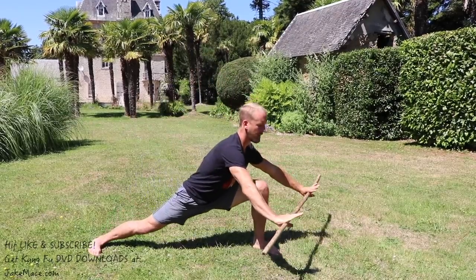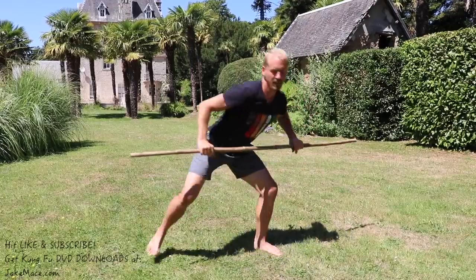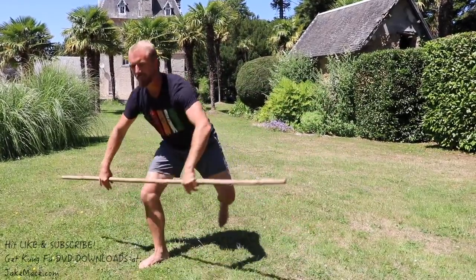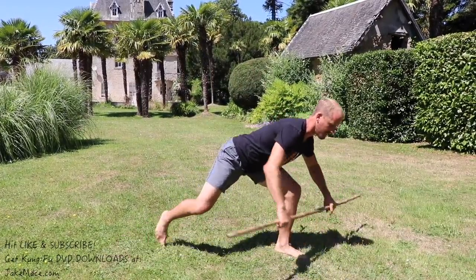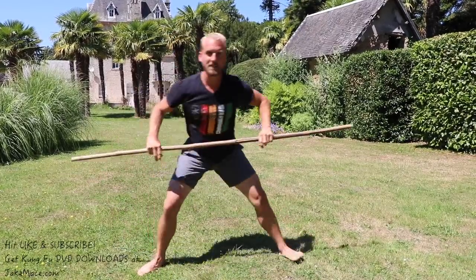So block below the knee. Look at how far out that is. Turn this direction. Block below the knee. Hands open so my fingers don't get smacked and broken. Below the knee. Good stance, flat back. Below the knee. Let's go for 10.